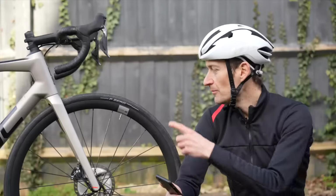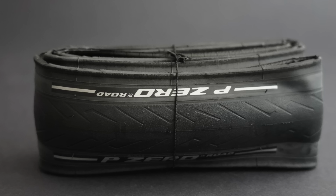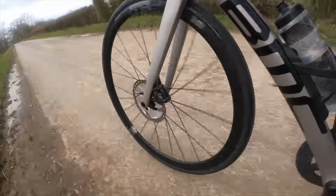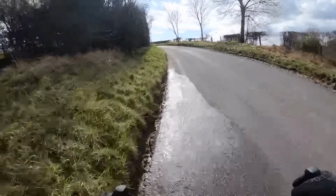And then to the new P0 road tyres. And what impresses about these tyres is how they offer much of the performance of the more expensive race tyres, but at a more affordable price point with very little trade-off. They don't feel as compliant though, not as supple as the race tyres, and you can feel a difference when you fit them. There's more material in the tyres across the tread, and the tyre isn't quite as flexible.